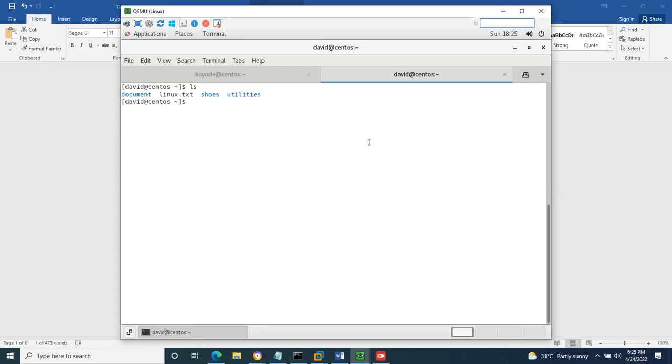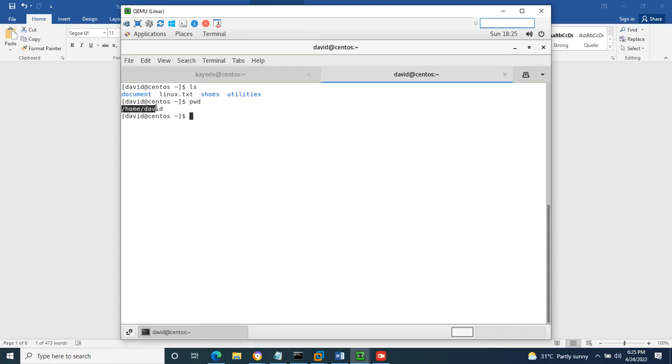So we know that our linux.test is in the home directory of David. Let's print working directory. You said what? Home slash what? David. So I want to copy this Linux file into the document directory. Now, look at this part.